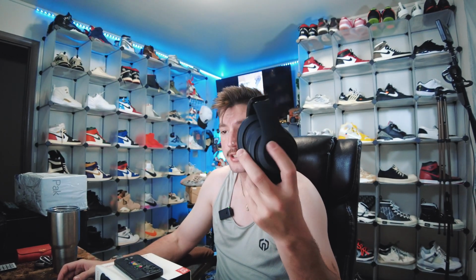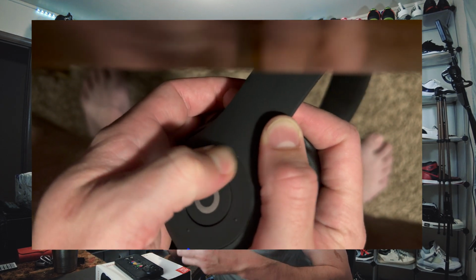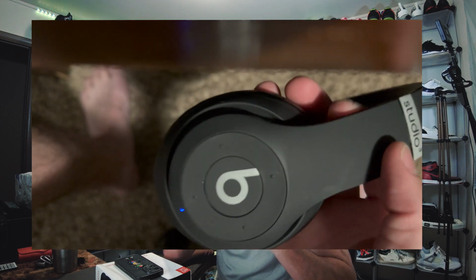To turn them off, you just hold down that power button and they turn off. And then when it comes time to close them up, put a little pressure behind them and you're good to go. One thing you'll notice too is that this side is naked. It doesn't show those play buttons. That's because you can just scratch them off and it came right off, making the product look even more authentic than it already does. The earpieces were super duper comfy. You're gonna get plenty of cushion here. And then after I was done with my workout, I just gave them a quick wipe down. And I mean, no, it doesn't show anything.